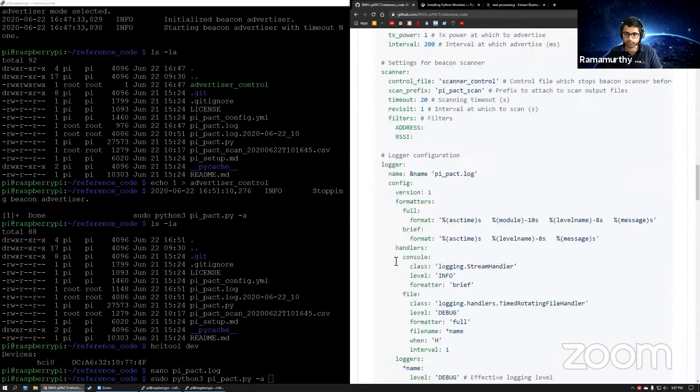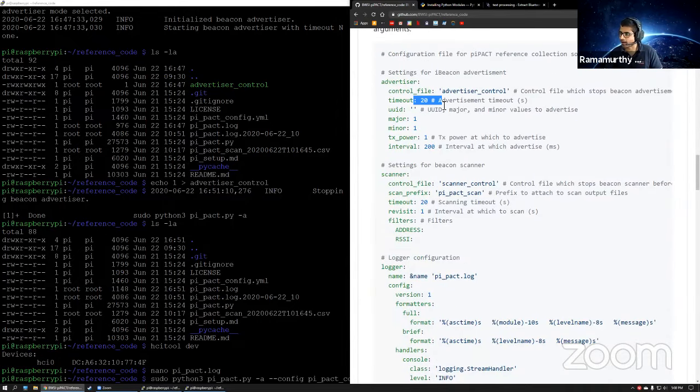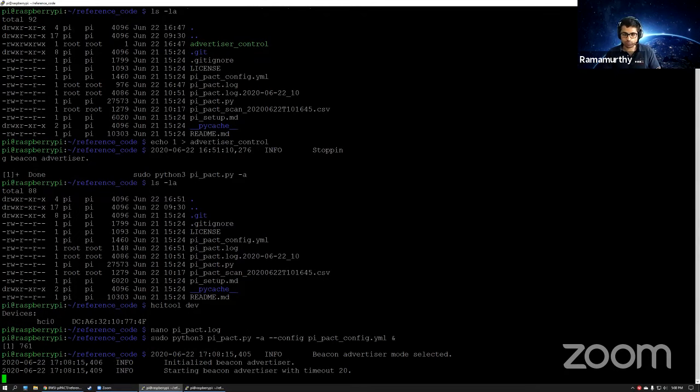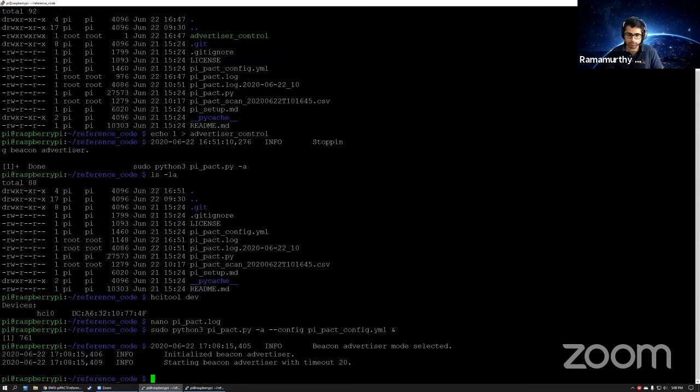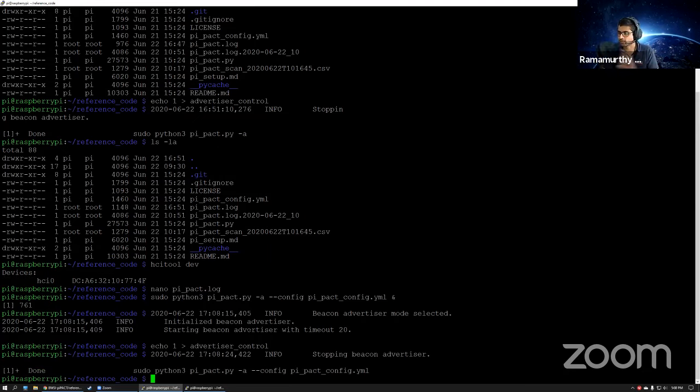When I specify the config file, it references that configuration file that you are pointing to, and you can see here that it does have a timeout specified. So if I let this run, it'll time out after 20 seconds. At the same time, I can just prematurely stop it. I don't have to wait for the 20 seconds.